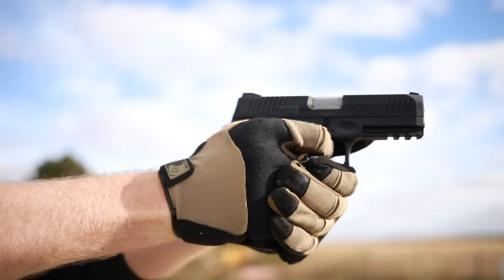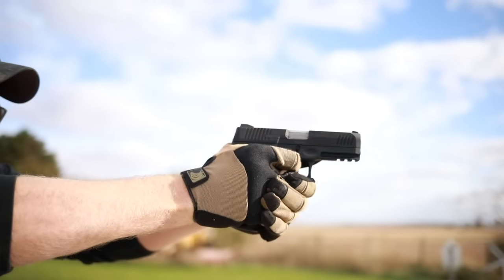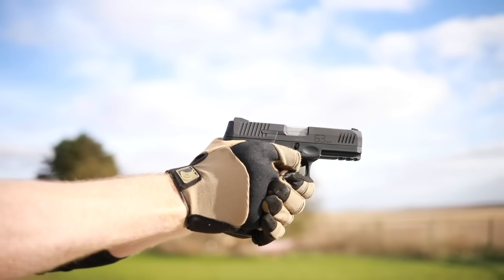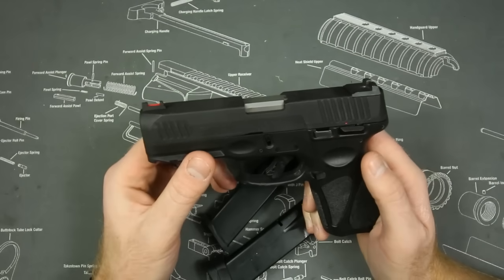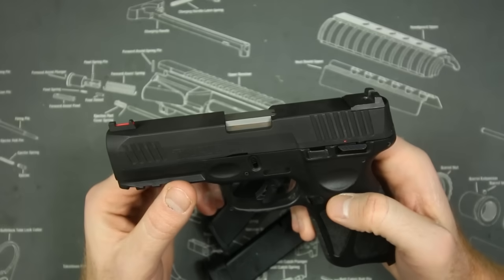I don't like the takedown mechanism, and they stole that from Glock, but totally fine. They should have stolen it from somebody else. I prefer the takedown lever. I've done gauntlet tests in the past where sand and dust have got up in there, and that is impossible to get apart without blowing it out. With a takedown lever, you can monster it through, and you can take that out, blow it out with your mouth or whatever you need to do, and get that gun cleaned out quickly.